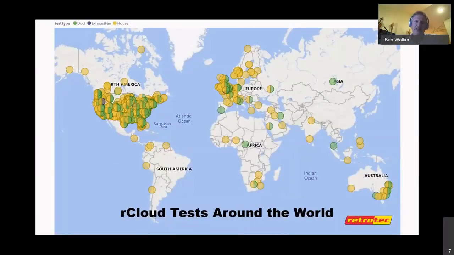And to date, there have been 25,000 tests using rCloud, the air tightness application. Yellow indicates air tightness tests using the blower door, and green indicates air tightness tests for duct systems. The goal was that previously, the software people used for this kind of testing stored all the information locally on their own machines, so you couldn't really leverage the information.